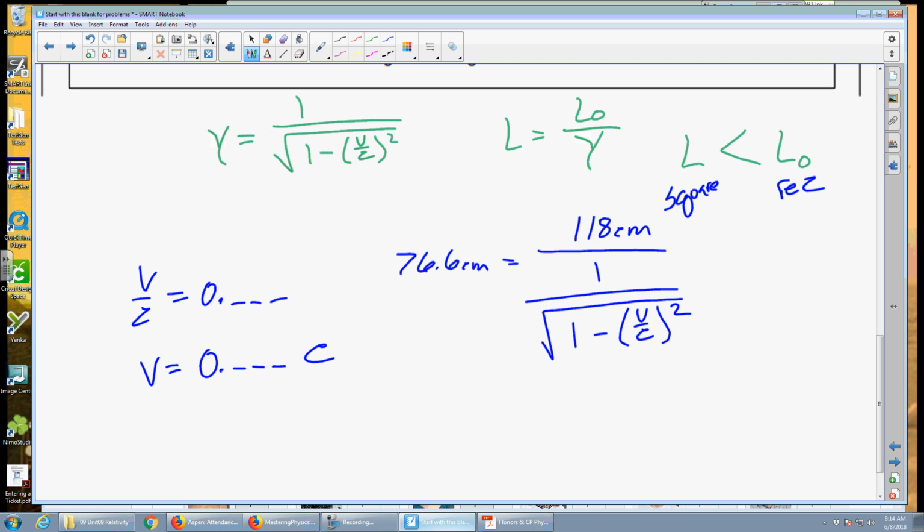Should you get a number less than or greater than 1? Less than 1. Because if you get a number greater than 1, you're not in this universe. You switch universes, which is not what we want to do in this problem. We want to stay in this universe. Sure. Yeah. Or you could do a little algebra. Either way works. I'd probably simplify it slightly. Square both sides, get rid of the square root.